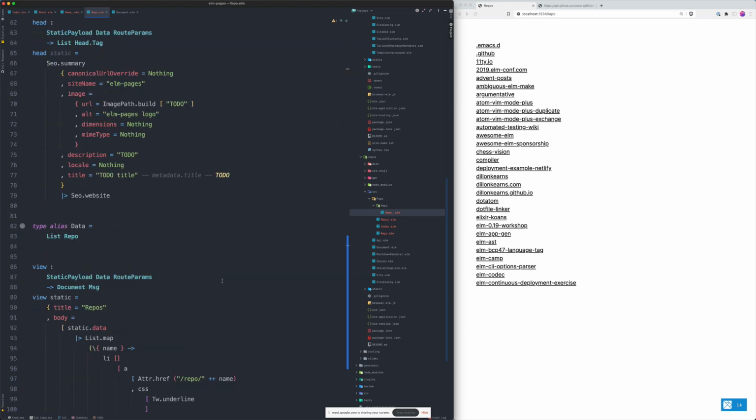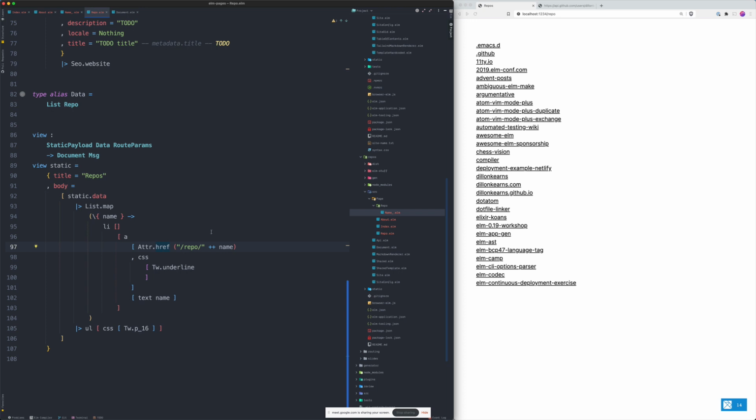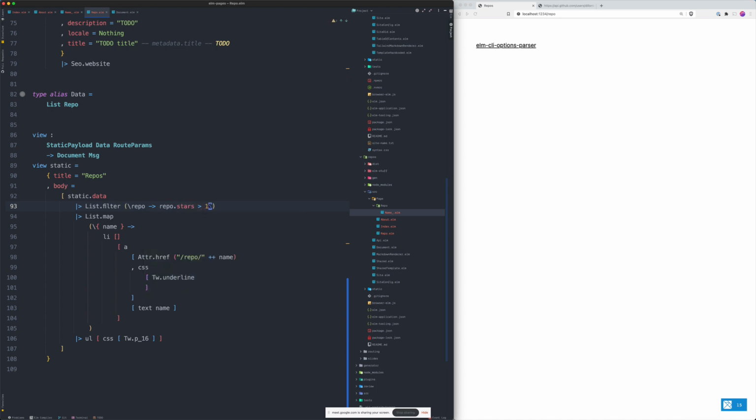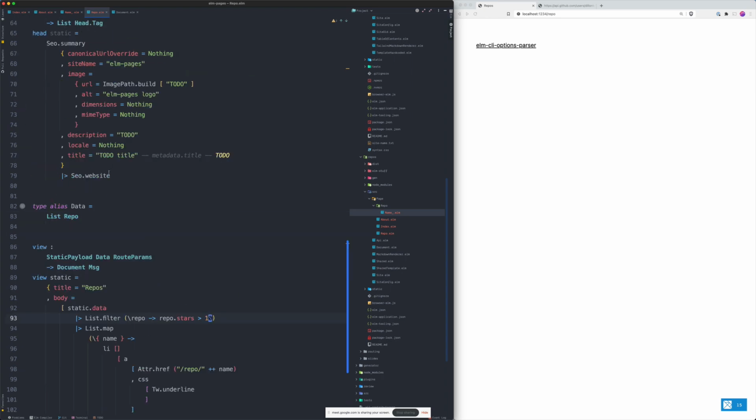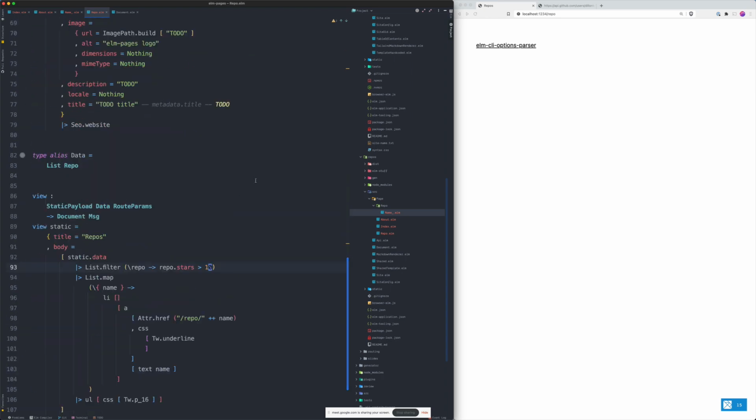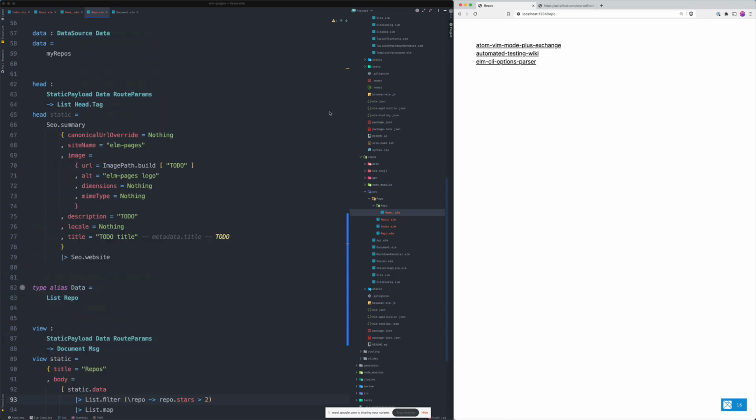So okay, we've got our stargazers count, and let's just filter stars greater than 10. Oh, and I need to get multiple pages of data probably. Well, stars greater than 2. Okay. Well, there we go. There's some repos. So I guess alphabetically, my early alphabetical repos don't have a lot of stars.